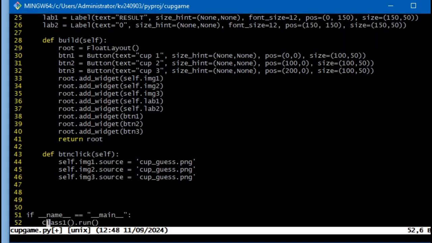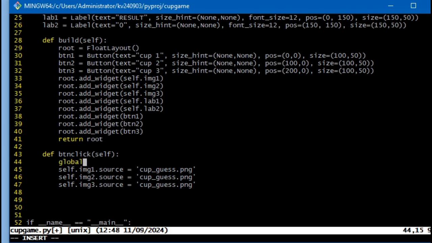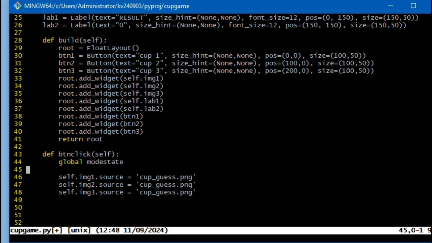So in the function we'll need to declare it as global, and then after that we can say that if mode_state equals start, then we'll need to reset the 3 images so that the ball is not showing.